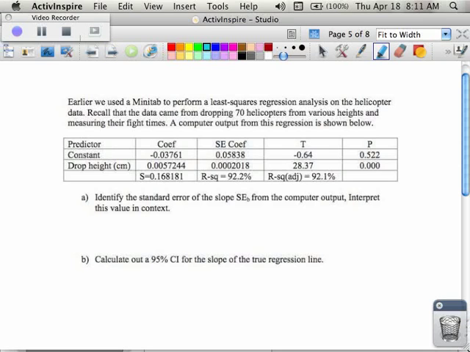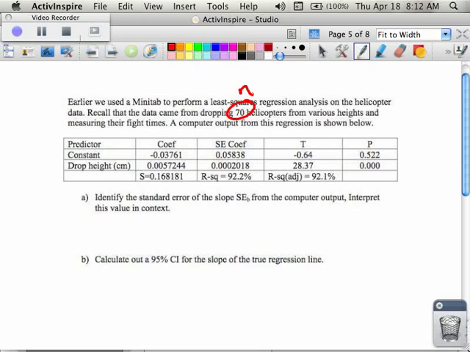So here's a table. And earlier we were talking about Minitab with those four pictures. And here's another part of the Minitab stuff where they actually give you some data, and they do a least squares regression analysis. That's what you see up here on the board on these helicopter drops. And remember, it came from 70 helicopters, so that's kind of important. Don't forget about that. There were 70 of them. So that's our n, which means our degrees of freedom is n minus 2, which would be 68. Your table doesn't have 68, so you have to go to the more restrictive one, which would be 60 in the future, just for your information.